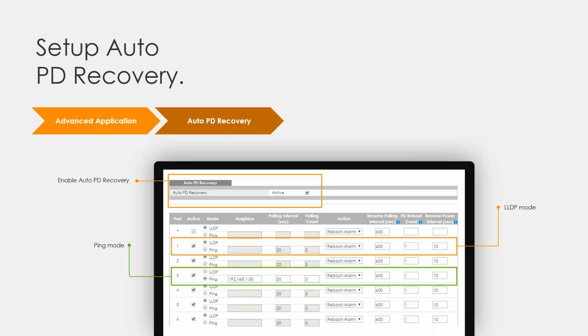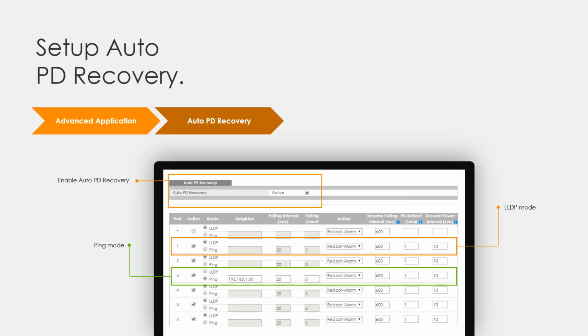You can set the polling intervals as shown on the previous slides. How many times does it try to do the ping check, and does it only alarm or reboot and alarm? It sends the alarm via an SNMP trap.